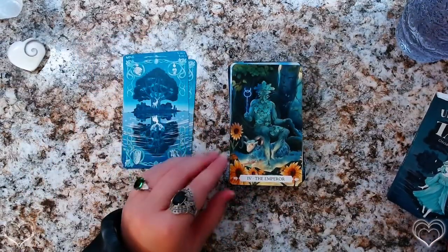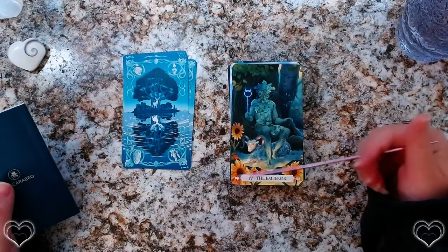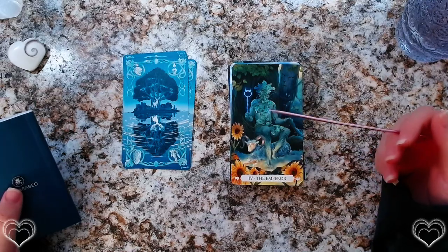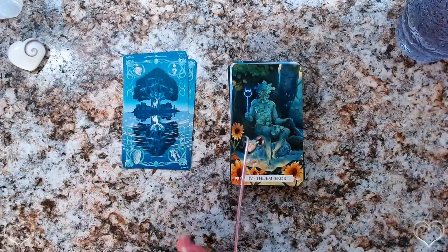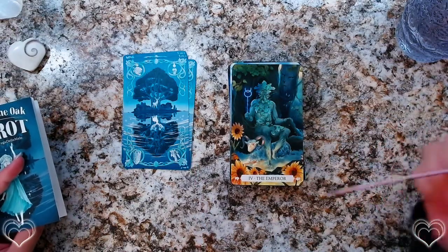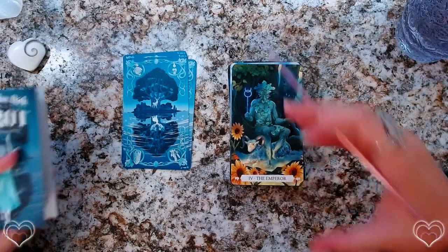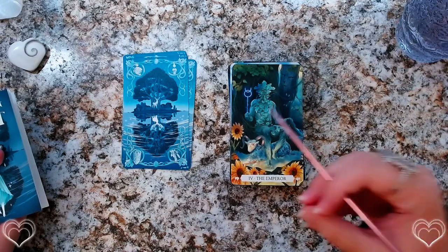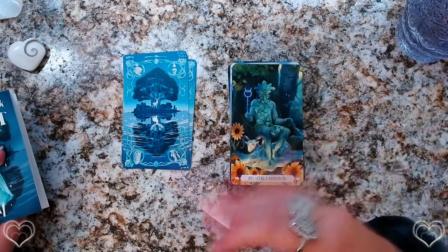Now, here's the Emperor. I do love the Emperor, and I actually like that there are sunflowers here. If you've seen my other videos where I mentioned sunflowers, I have a huge new appreciation and love for sunflowers, as they are actually used in highly toxic areas, even horrible sites like Chernobyl. They are planted there and they absorb the toxicity out of the land, even horrible metals out of the earth, and then they uproot them and dispose of them.